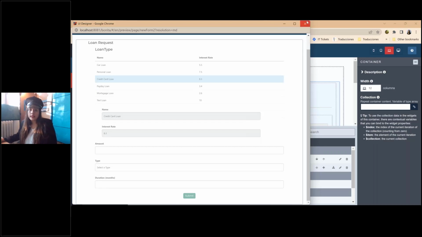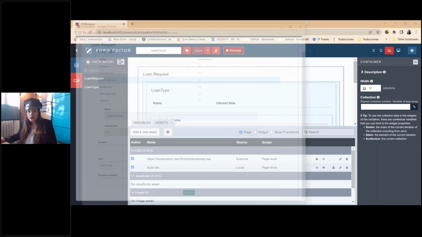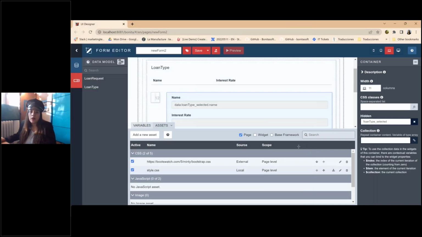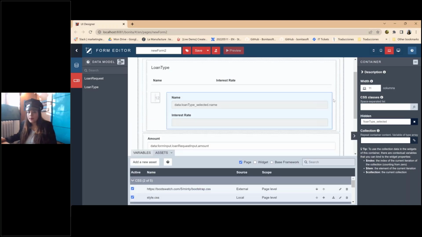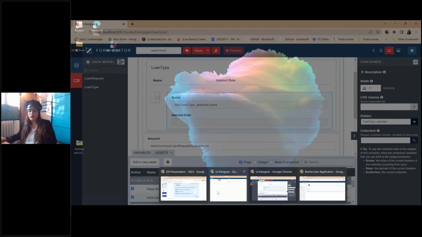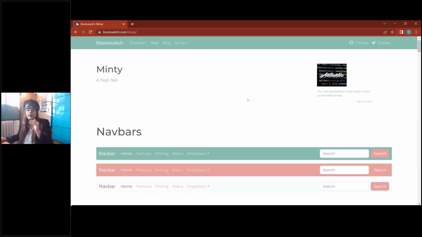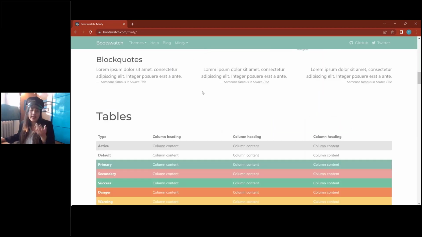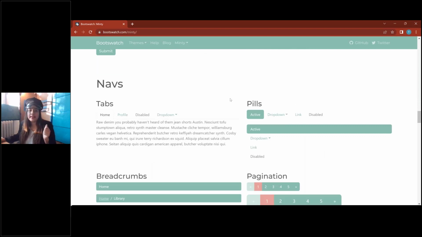Something also cool is that, for example, I can choose a container, for example, this one showing the information on the selected type. And since our themes contain, where am I? Since our themes, if I go to see Minty, this theme, it will show me all the elements that it contains. And for example, I could say this one uses this class exactly.